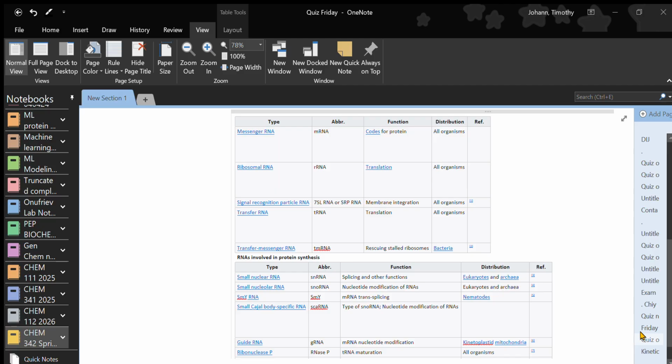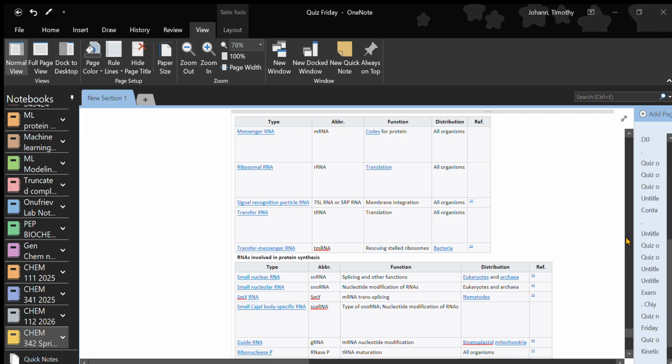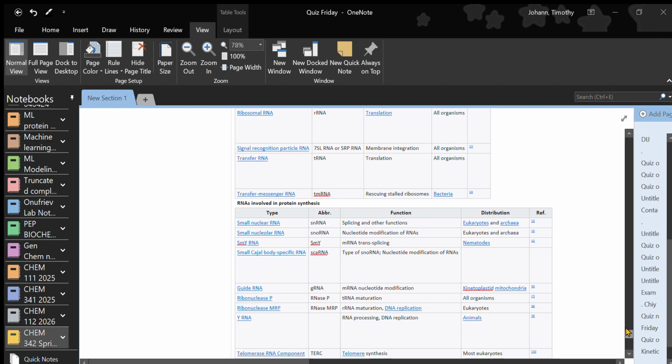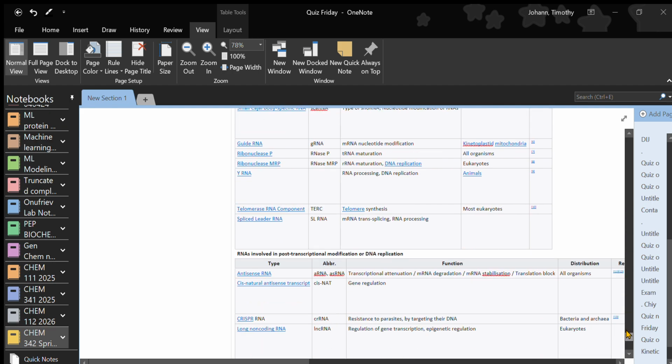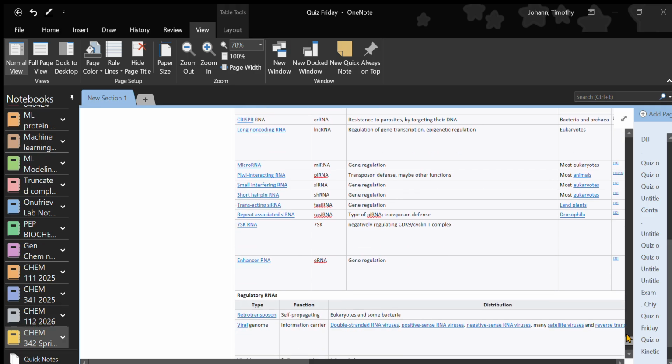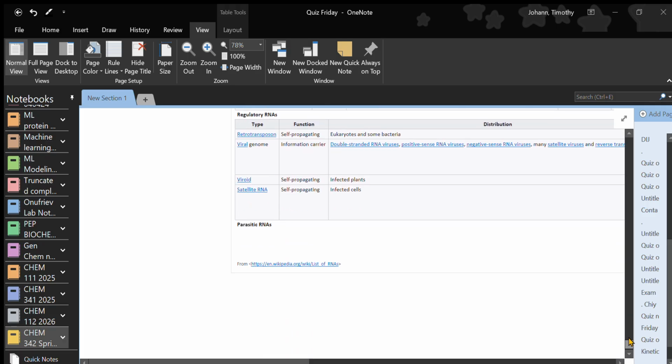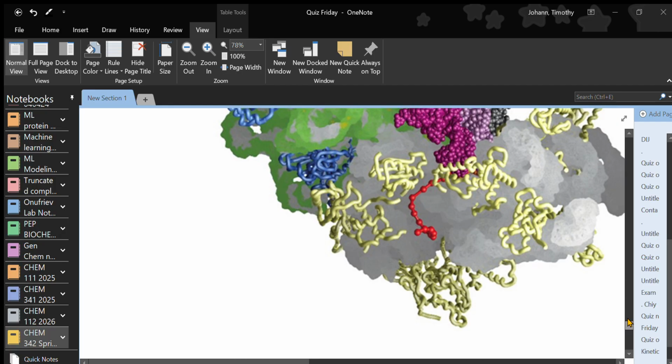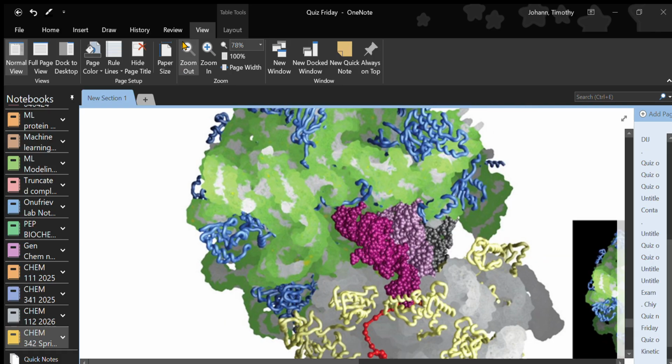But then there are a whole bunch of different ones: you've got small nuclear RNAs, we're going to have RNAi, and a bunch of other RNAs that have been found where little pieces of RNA have different functions. There are tons and tons of different ways that RNA gets used in the cell. You could probably do a whole class on it, but we're not going to.